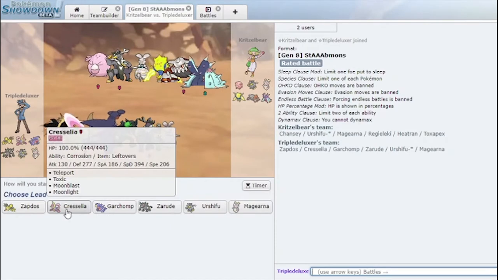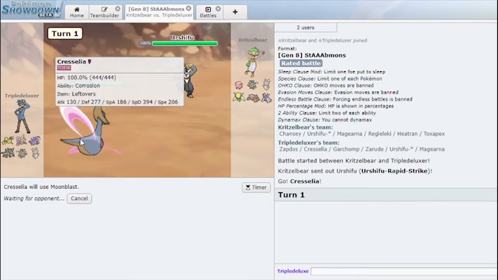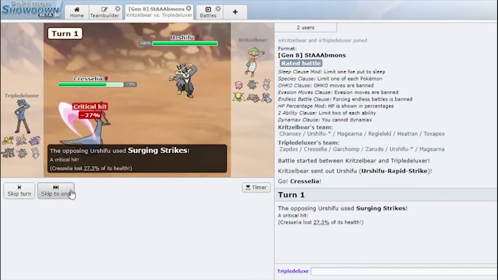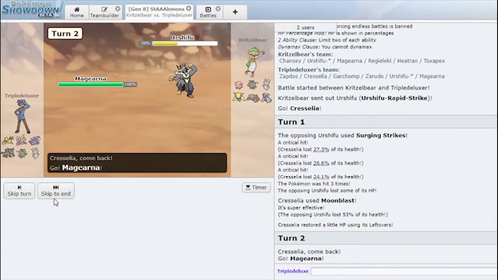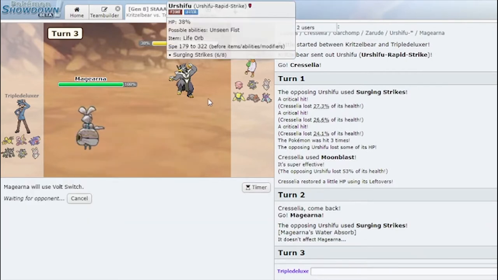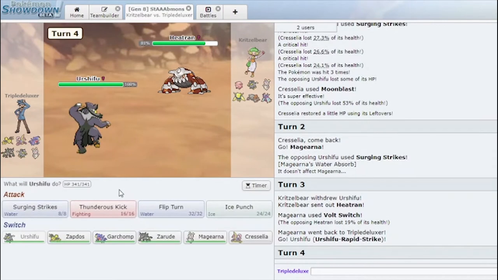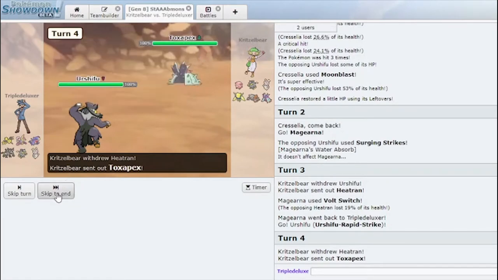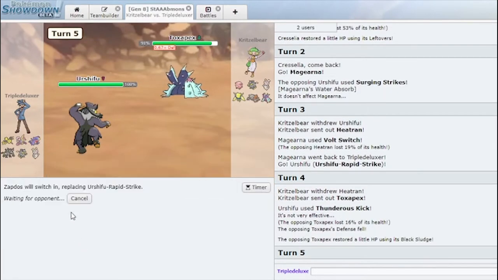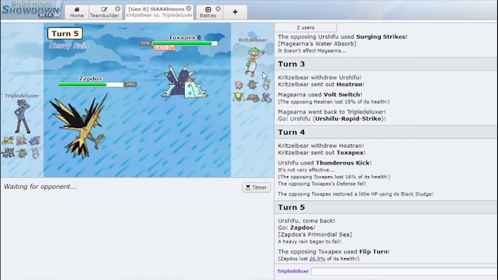I'm actually going to leave Cresselia. And I'm going to Moonblast here. He should know he can't one-shot me. Alright, we go Magearna here. And I Volt Switch into the Heatran. We go Urshifu. We click Thunderous Kick as he just switches out to Toxapex. Alright, alright. He Flip Turns with the Toxapex, but I'm in Zapdos now.